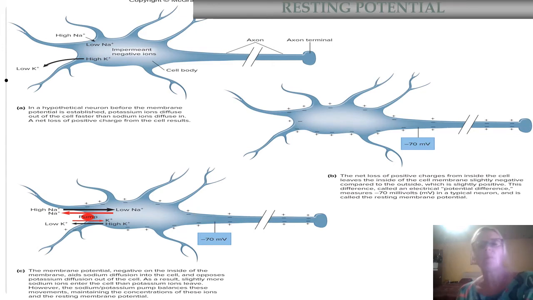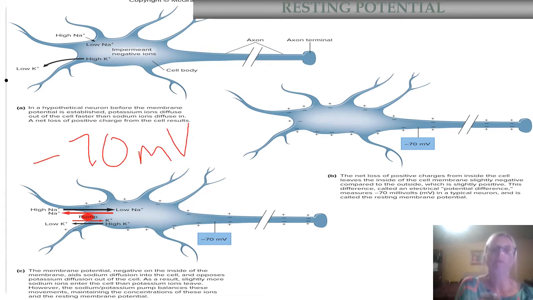This is not my favorite diagram, but if you really look at it and try to understand it, it is helpful. When the membrane of a cell is undisturbed, what is that called? Resting membrane potential. It reads about -70 millivolts. The sodium-potassium pump sends those ions back and forth to restore the concentration. It uses ATP to move the ions against their concentration gradient.